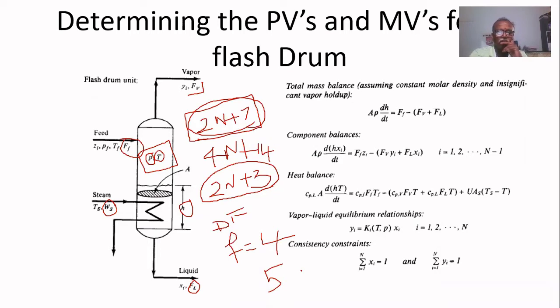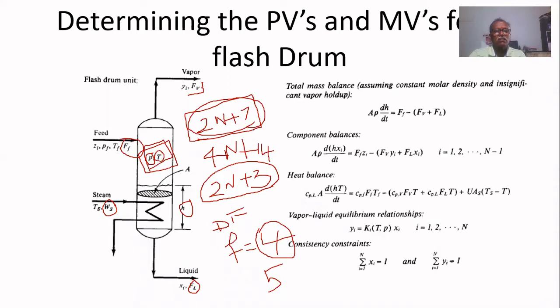One loop wants to increase the temperature, another loop wants to decrease the temperature. Like that, contradiction may happen. That's why we can control only 4 variables. Then we have seen how to select these 4 variables. Definitely, to get a quality product, the pressure and temperature inside the flash drum must be maintained. That's why P and T are prime variables from the process aspect, the chemical aspect. That's why P and T are controlled.